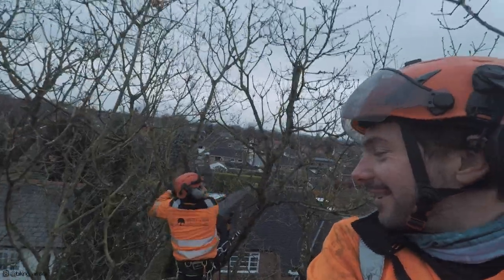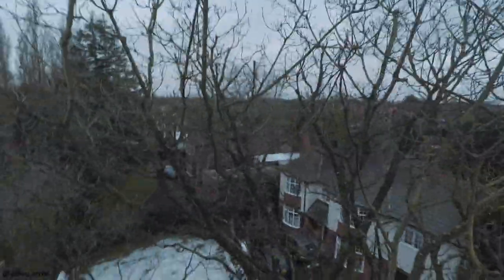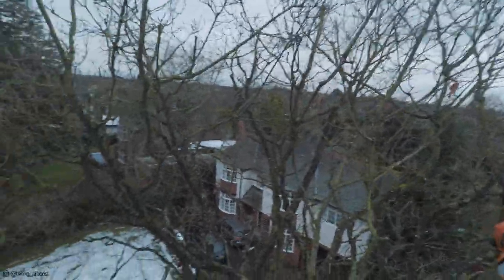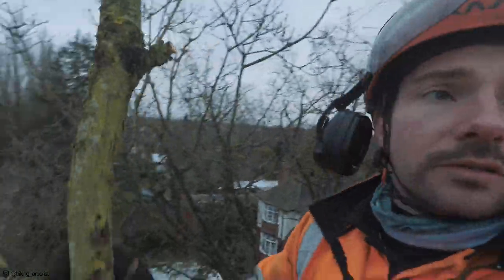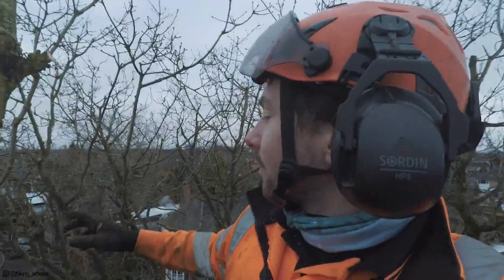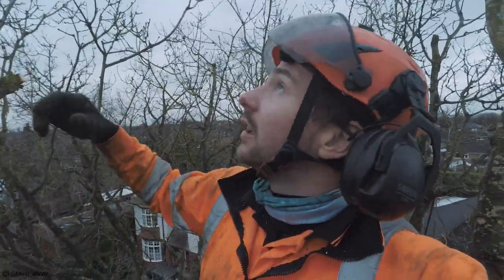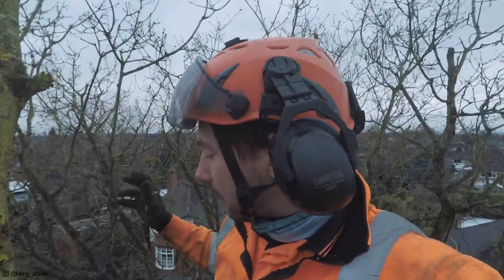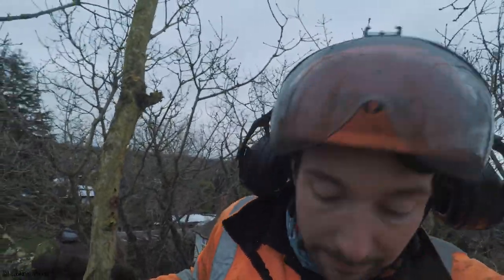You alright? Hello! But yeah, looking a lot better. All the tips need bringing in, every single one needs a couple of foot coming off them. But we've kept the shape, we thinned it out and reduced it all by about a metre at least, which is what was on the spec, so I'm pretty happy.